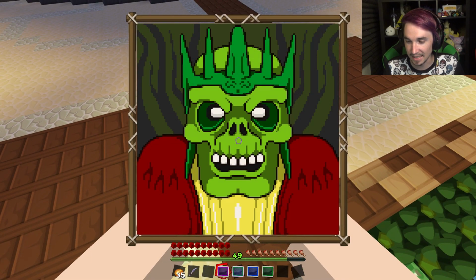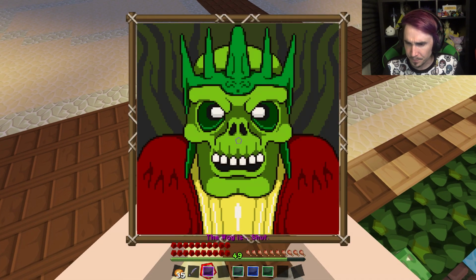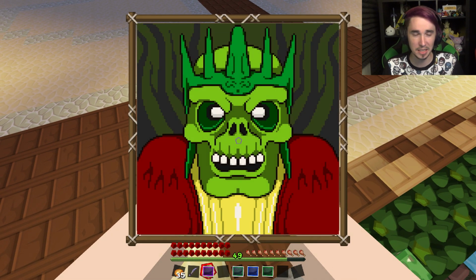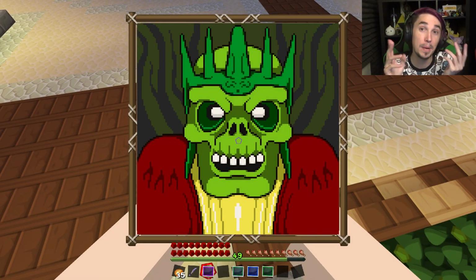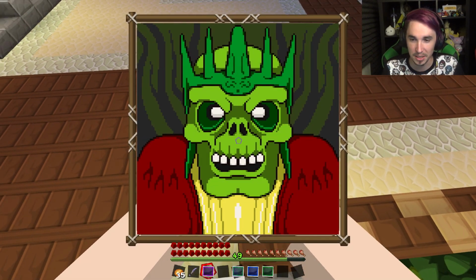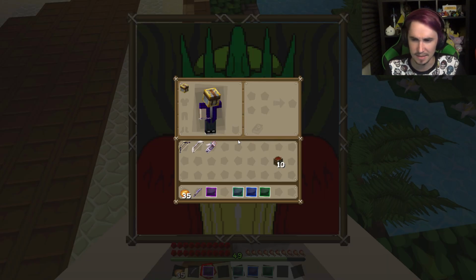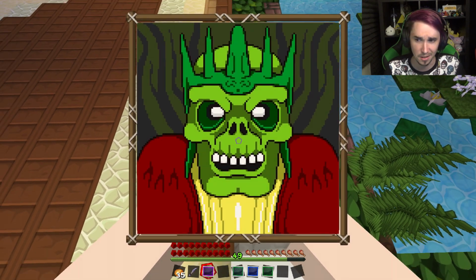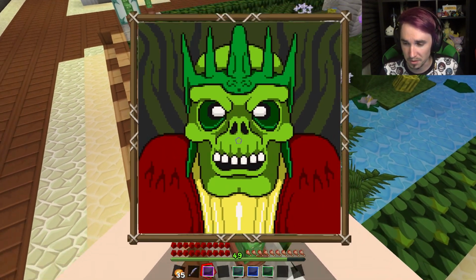Now, we got the way is shut. That is cool, and that's an epic version of it. So the different foils of the card, I should explain this more. I'm just opening and geeking out about it. These are trading cards or paintings in the game, as most of you guys may know. But Zombie and a couple other people, I think Tormentalist is the amazing artist of the cards, I believe. But I could be wrong on that, so I hope I'm giving credit where it's due.